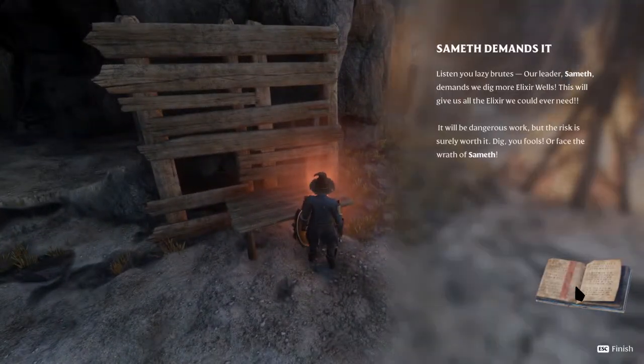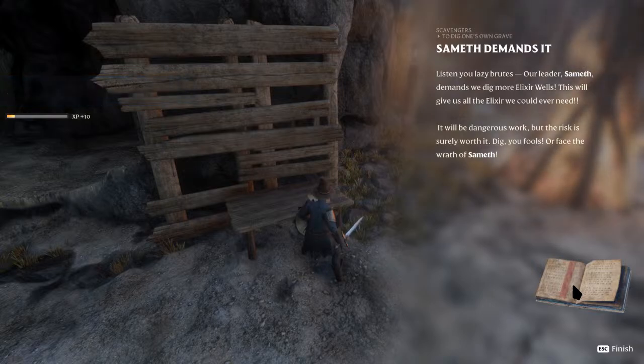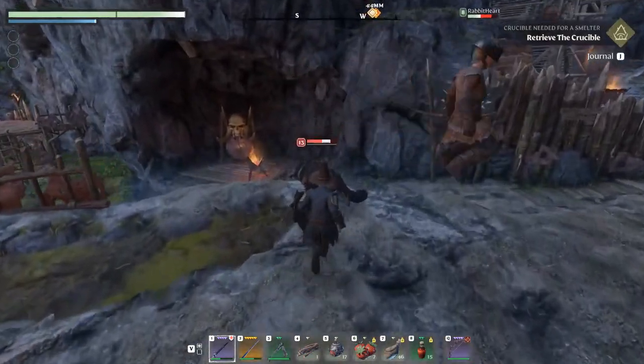I'm going to read this. Listen, you lazy brutes. Our leader, Samoth, demands we dig more elixir wells. This will give us all the elixir we could ever need. It will be dangerous work, but the risk is surely worth it. Dig, you fools, or face the wrath of Samoth.